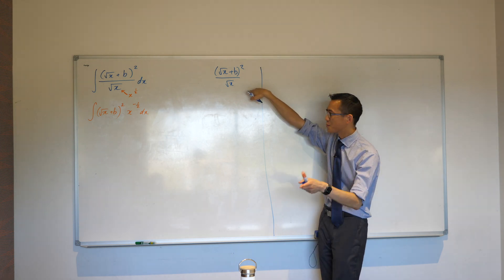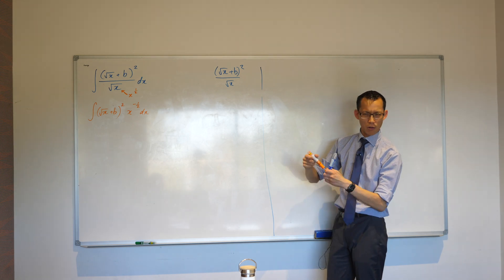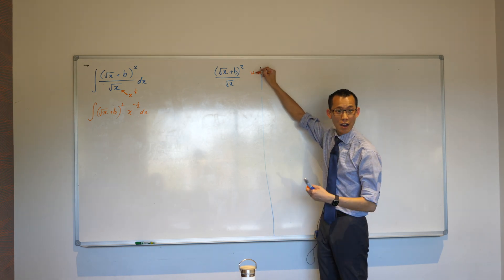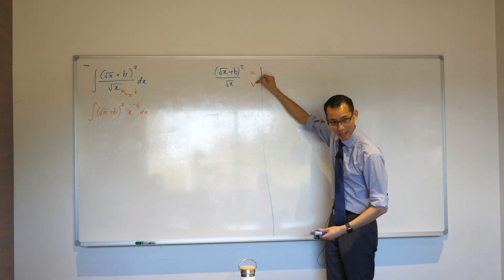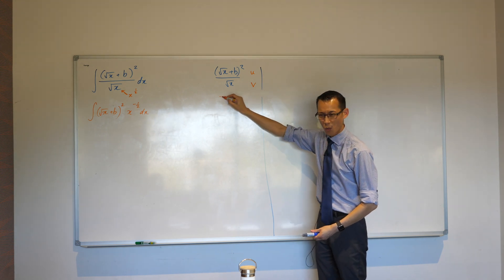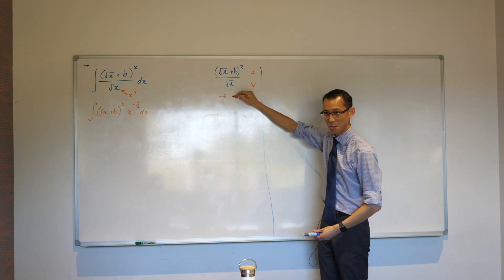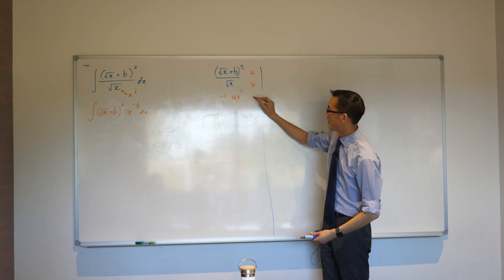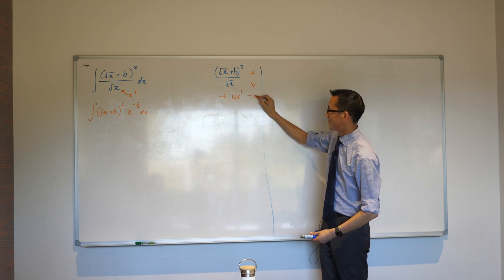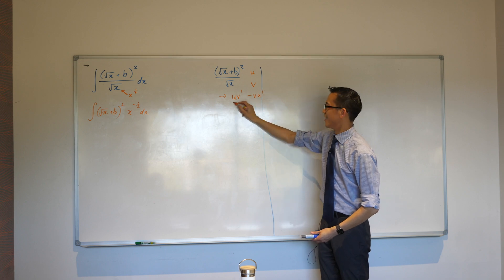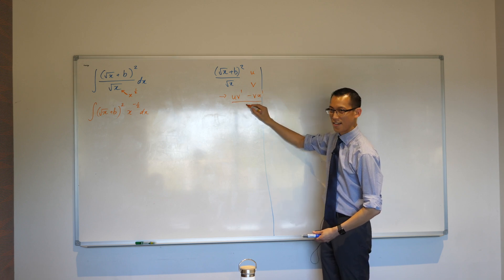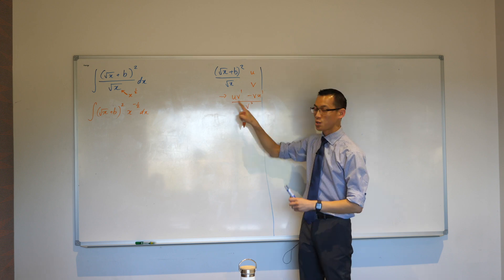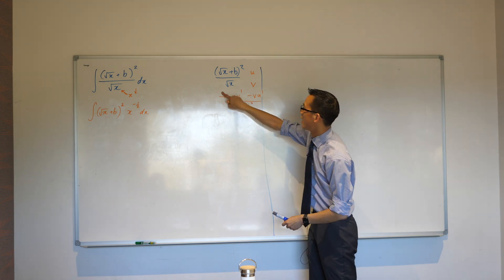Quotient rule. Very good. So, you would say, I'll call the numerator something. I'll call the denominator something else. And then, do you remember what the actual quotient rule is? It starts with U V dash. Yeah, U V dash. Minus V U dash. Over V squared. It is so very close. You're almost exactly there. The only thing that's different is it's actually backwards. So, they're in reverse order. But that's okay. You get the general idea, right?